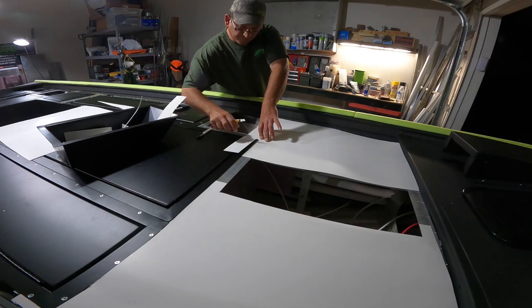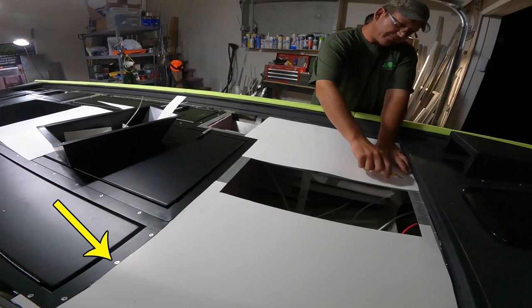To start off, I want you guys to notice that the lids are riveted to the frame with countersink rivets. That is how you attach these lids to the framing.